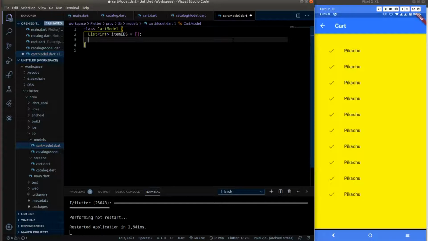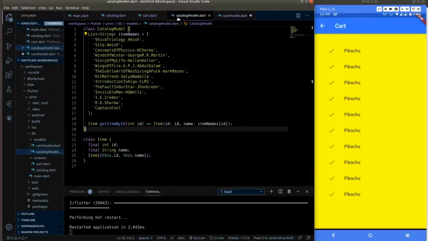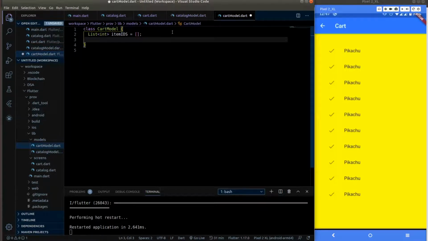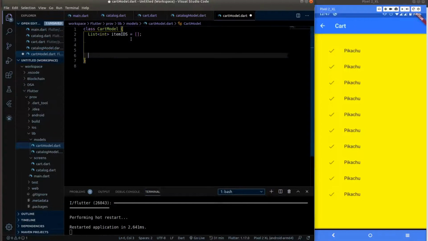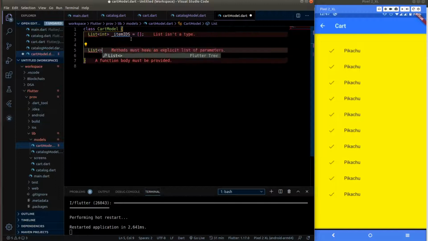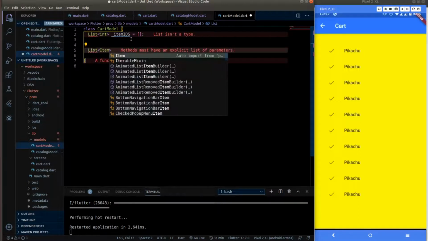Okay, so basically we are going to map these integers to this particular list, and whenever this widget will be created, all these mapped values will be displayed over here. I'll show you in a moment what I mean, and what exactly I mean is I'm going to make this itemIDs private, and I'm going to make a get method which will return us a list of items.